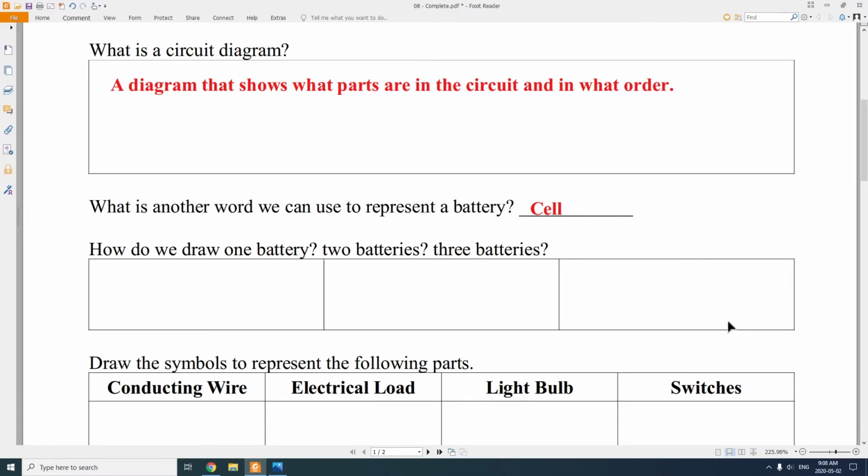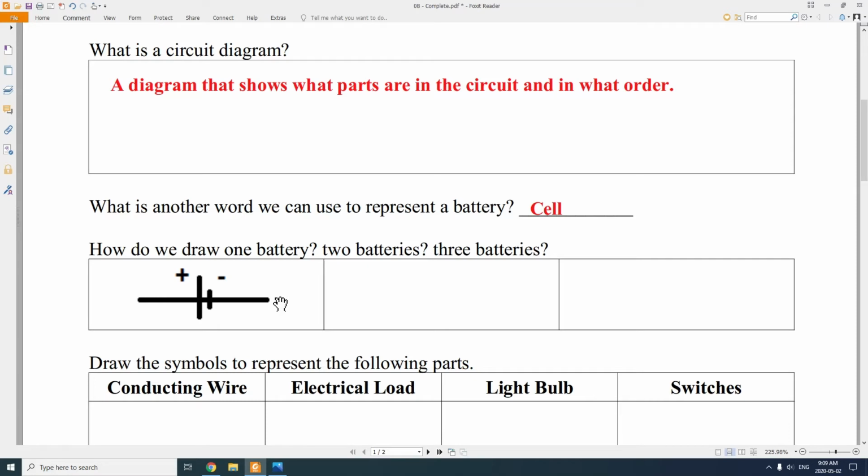All right, so many of our circuits are connected to the power grid, right, when you plug something into the wall, but a lot of them are also run off of batteries, right? So if you do have a battery in your circuit, you would draw it like this. So this is the diagram to show a battery. So that would be a single cell battery, so like 1 AA battery, for example. You would draw it like this. So here's your wire, and then you just have 2 lines, a big line and a small line.